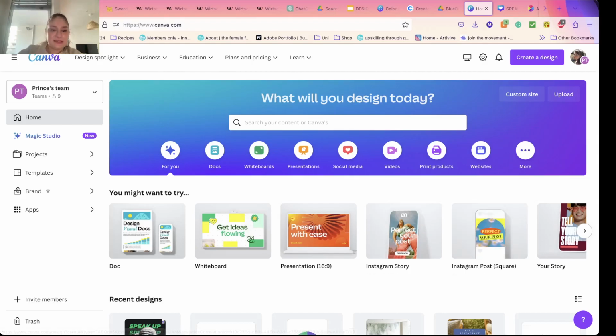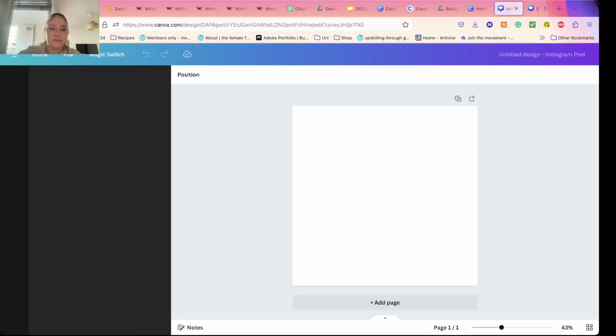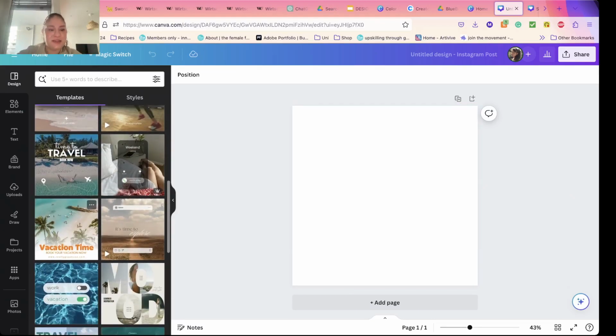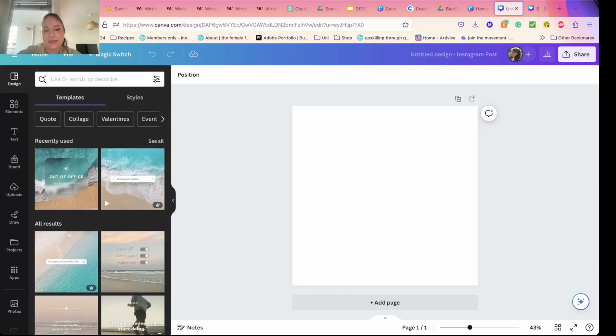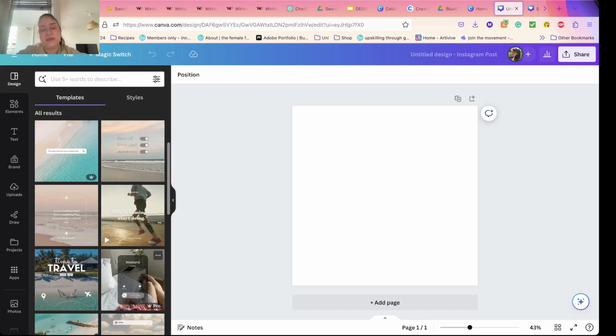So let's say we want to design something for Instagram. We can already go just on the template for Instagram, and it's very daunting to see just a white page, with where do I start, background, text, how do I add all of these things. And that's what I love about Canva, because you can write any keywords that you want and you already have templates that are completely customizable, or almost every element is customizable.